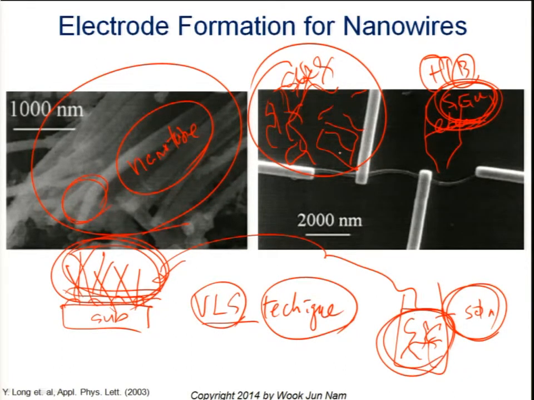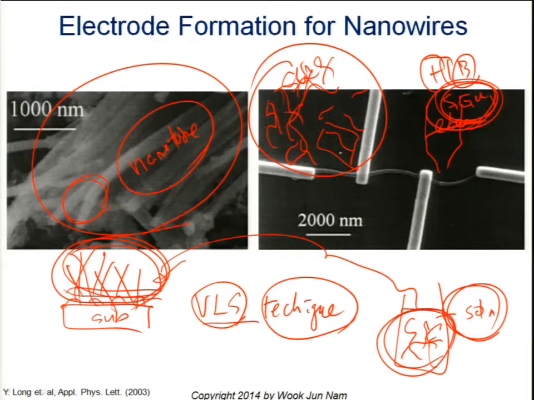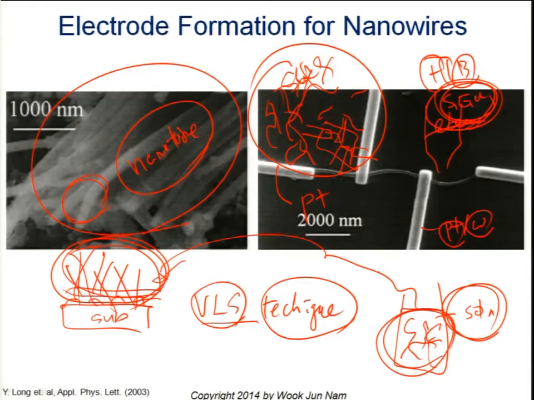We already talked about how we can deposit a metal layer. So if we find an isolated area, we move there, simply draw a square or rectangle, and then do the deposition. Then we can deposit platinum or tungsten metal contacts on this nanotube grown by the VLS technology.